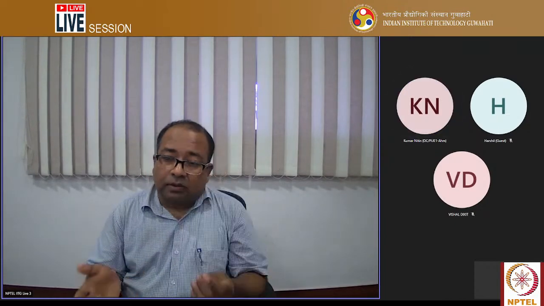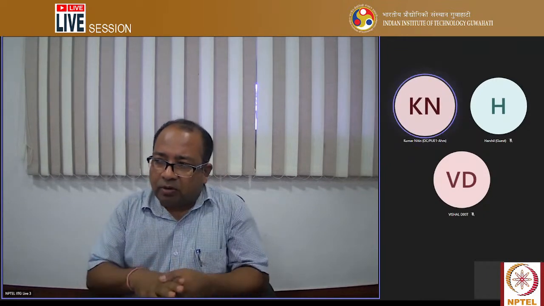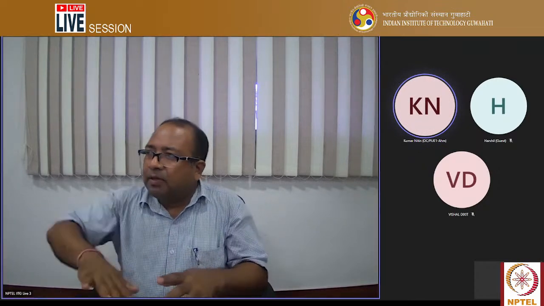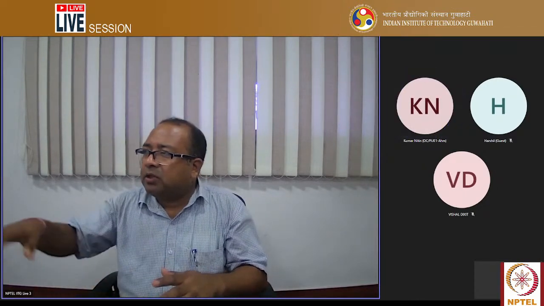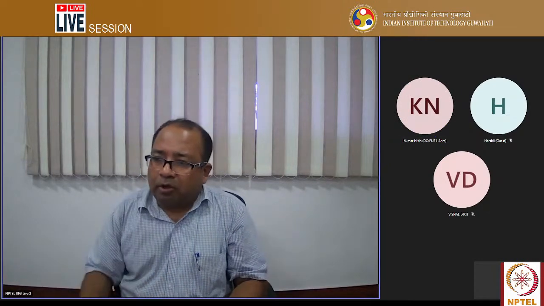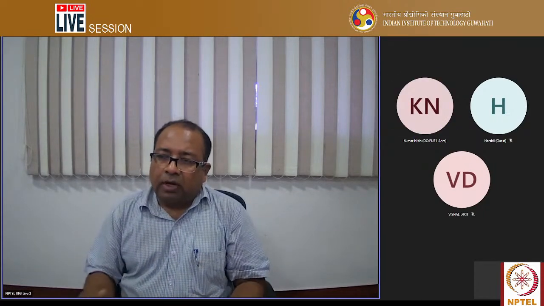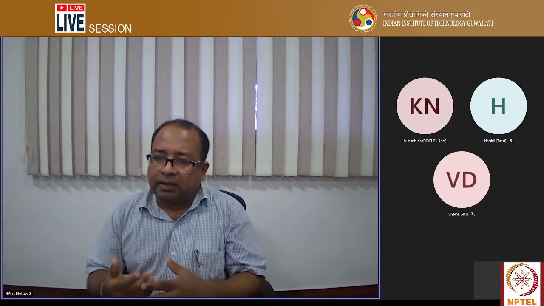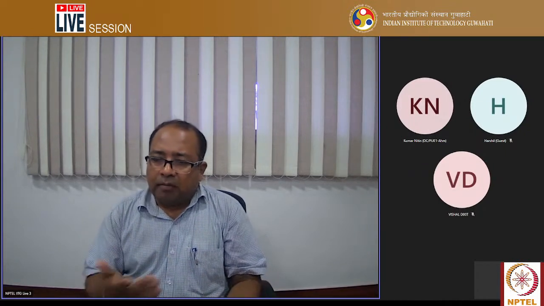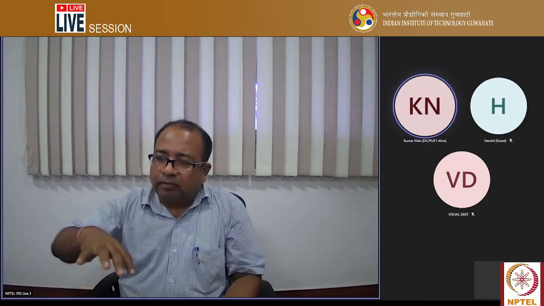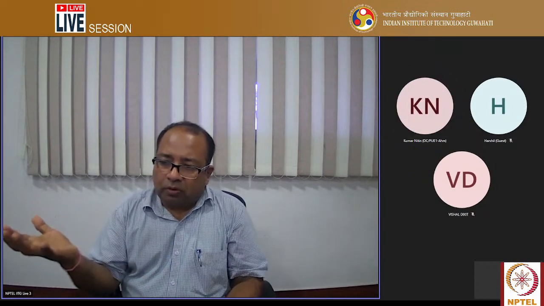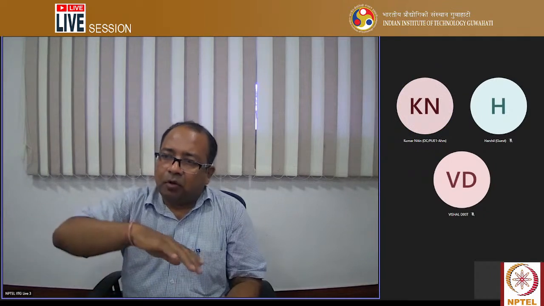But the limitation of this lapping process is that only flat surfaces can be done. Some complex surfaces you can also polish, but it depends on the skill of the labor. If you want to polish a freeform kind of surface, where very complex surfaces are there, the lapping process may not work. In that case, we need a process with a flexible tool, a flexible tool which can move over the surface with a uniform force.